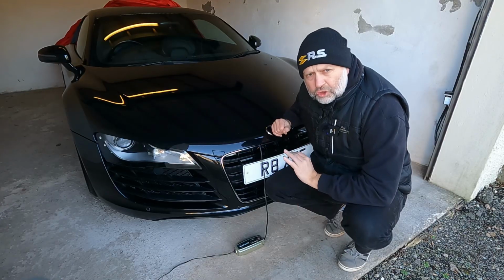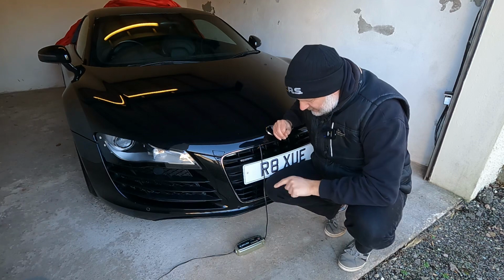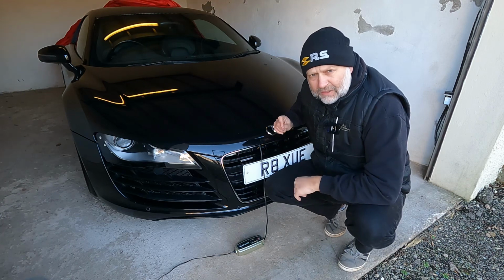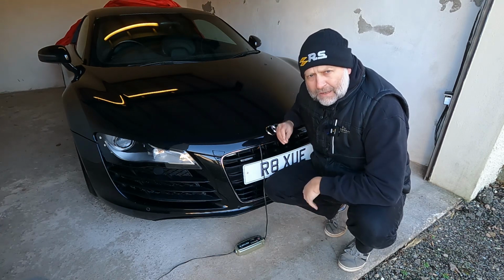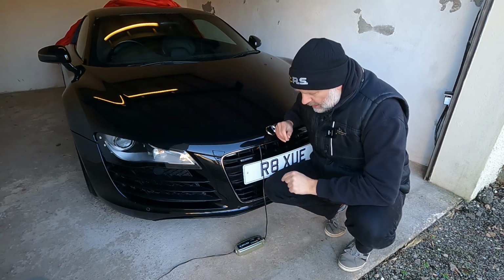One is they will just check and monitor the battery voltage. And you can quickly look down and I can see this battery is good, it's green, it's not doing anything. All it's doing is just monitoring the voltage. The second thing it does is if it detects a drop in voltage, then it will put a pulse charge in there and trickle it back up to the correct voltage. So maintaining that voltage and an optimum battery.